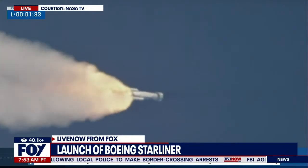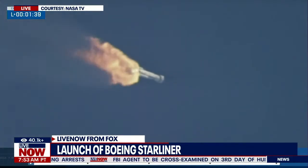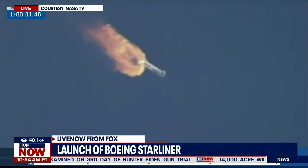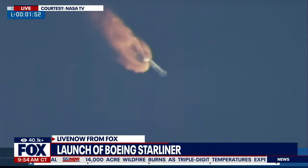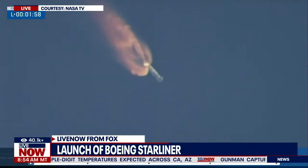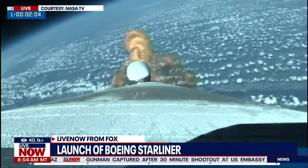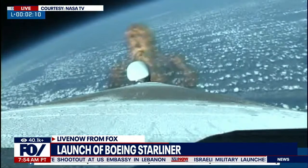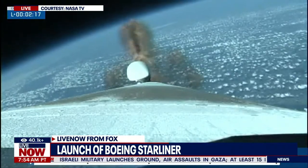Coming up in less than 20 seconds, the solid rocket boosters will run out of fuel and burn out. Good SRB burnout. Now that the fuel in the solid rocket boosters has been depleted, the Atlas main booster stage will be continuing its burn for about the next 3 minutes. Good handle. That call, good handle, from Capcom Joshua Kutrick, indicating that the crew now has the ability to initiate an abort manually if needed. All looking good so far.